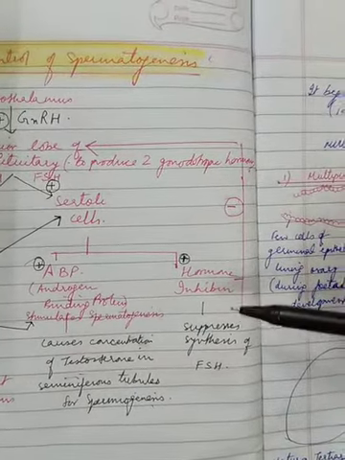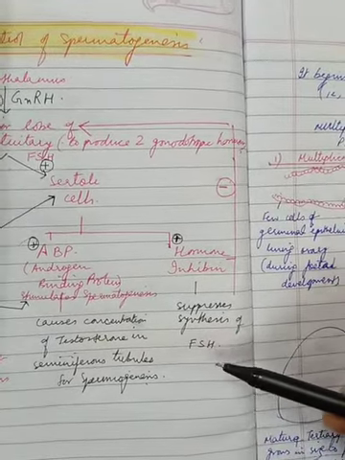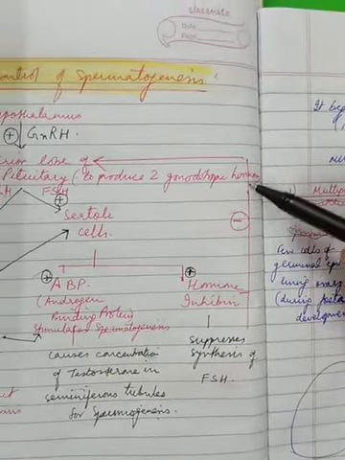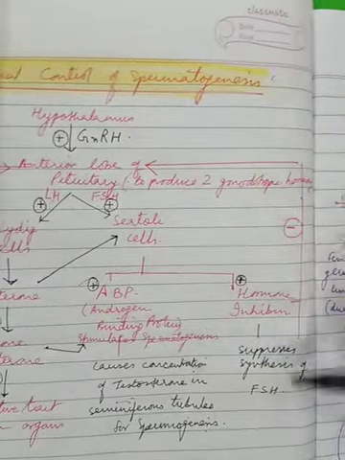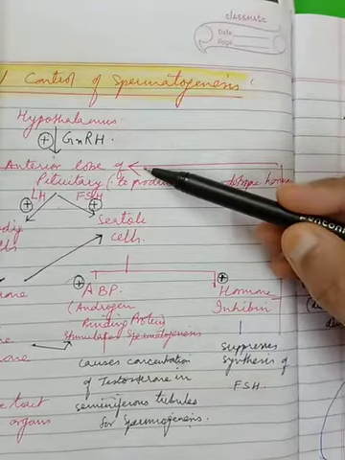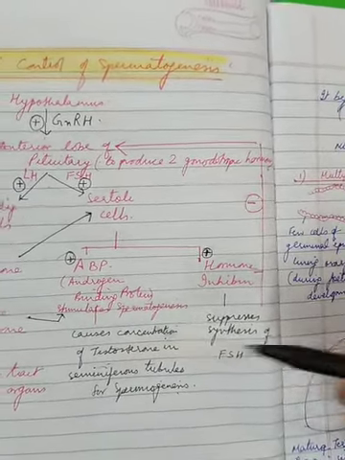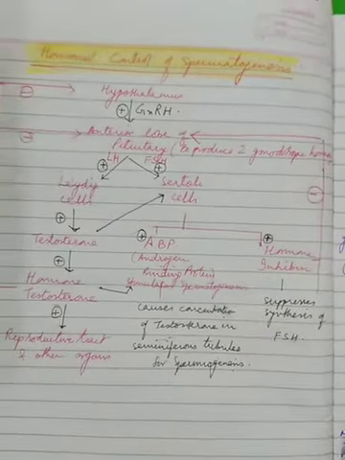How will it do? You can say inhibin suppresses FSH by acting on the anterior pituitary here. It will be like a negative feedback, right, affecting the anterior pituitary. Thus we can say that the normal release of testosterone is under the negative feedback.